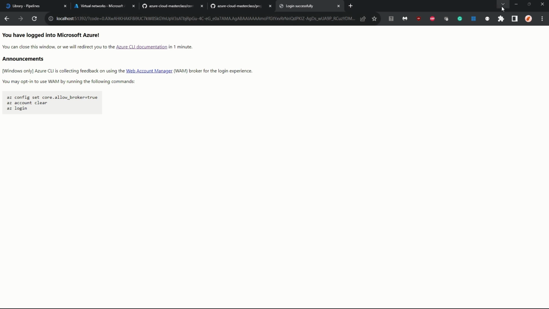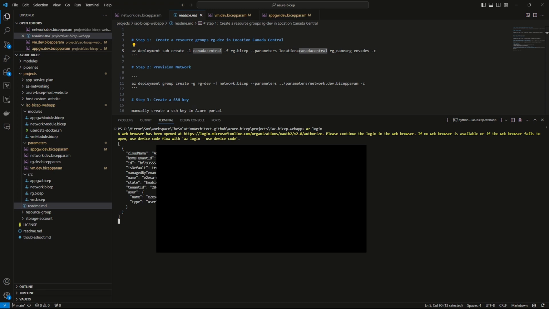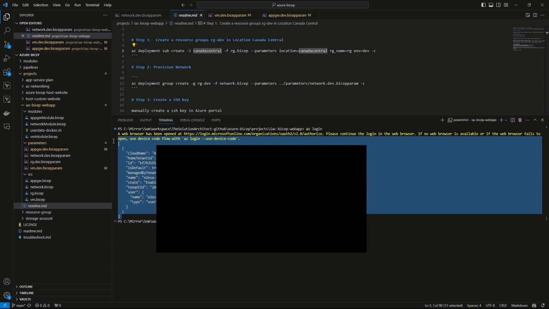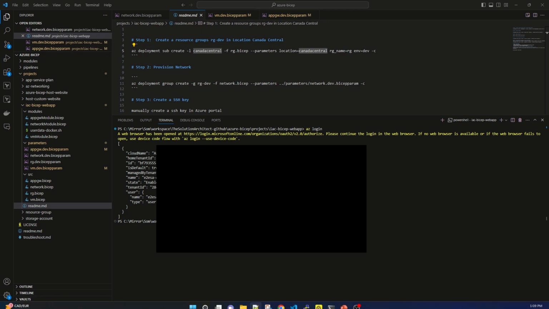And it says that logged in successfully. We can close this. Even before closing this, I'm just coming over here and it gives you the tenant ID, name, subscription ID, and all these things in this JSON. Okay, for security purposes I'm hiding it over here, but this is the place where you actually get all your tenant ID, cloud name, username, user type, all these things. So now I am just clearing this.